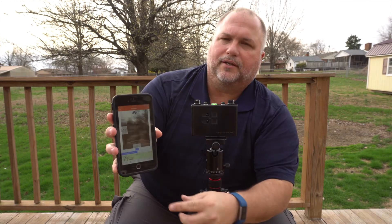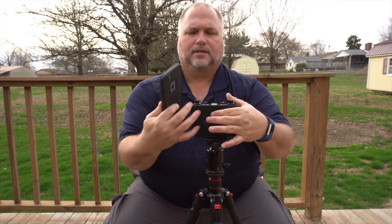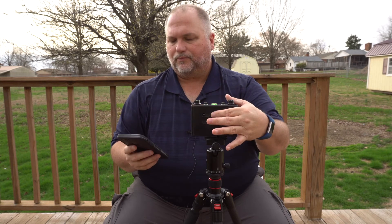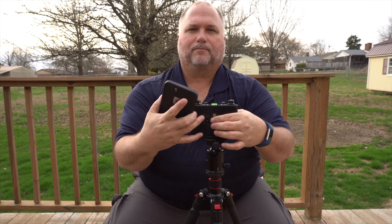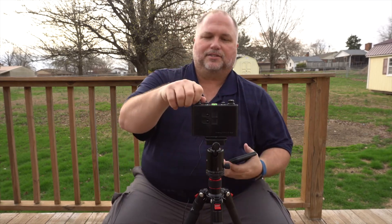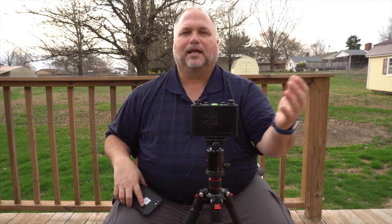When you're ready to take the shot, you hit the hold button — it holds the exposure time you need. I hold the app in my right hand, put my finger over the lens, open the lens, then hit the stopwatch on the app and remove my finger at the same time. The timer runs and tells me when it's time to stop. I put my finger back over the lens, close it, advance the film, and go on to the next shot. You are essentially the shutter — you're just opening the lens to the light, letting it hit the film, then closing it. It's that simple.